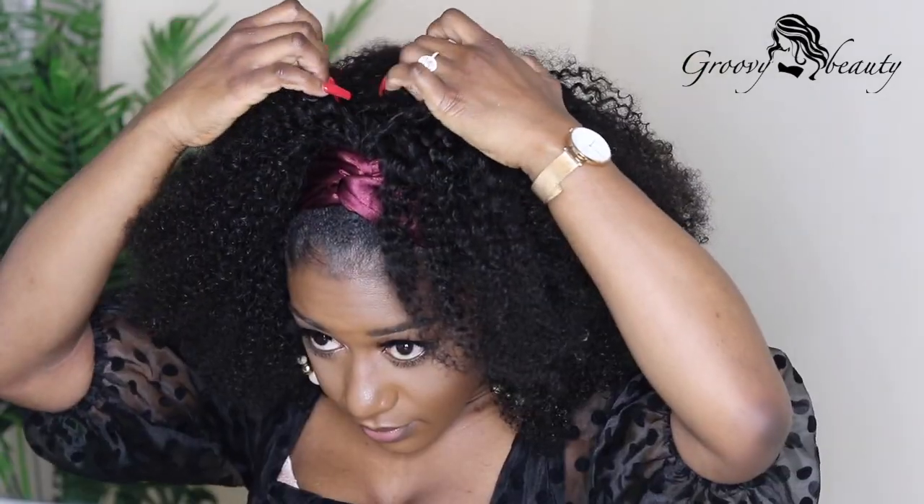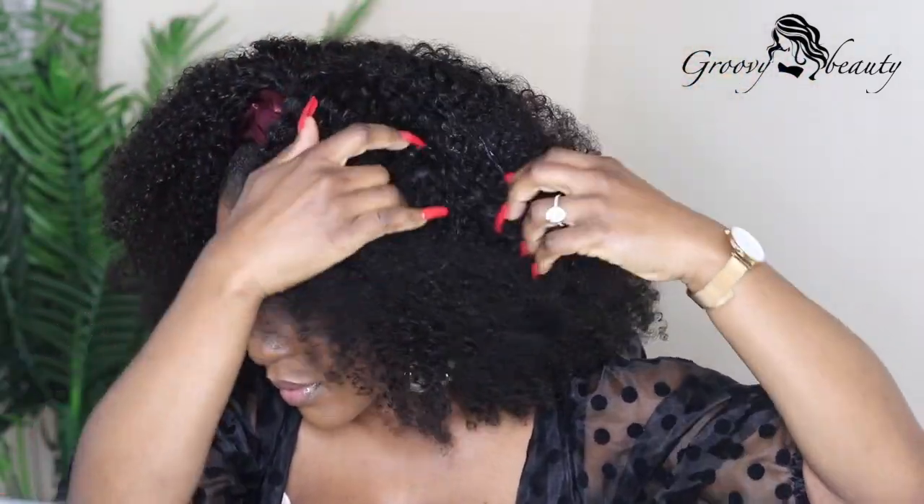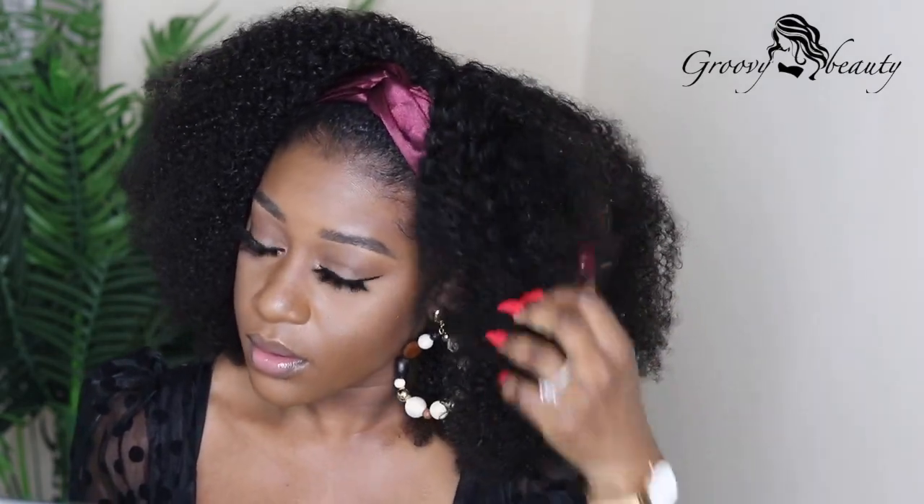I'm really loving this hairstyle I created. I went ahead and switched the style up a little bit more — I pushed all the hair towards the front on the sides to cover my ears to try a different style. I sprayed it with water to make it lay a little flatter on the front side and teased it to let it lay flatter to my face. This is the final result and I really really love how it turned out.